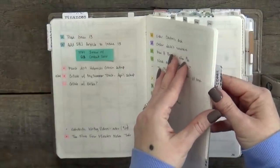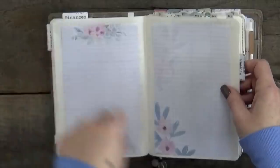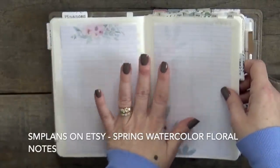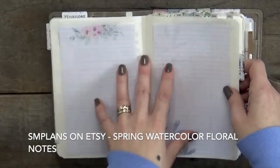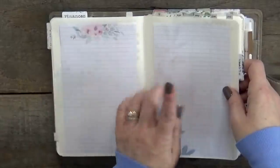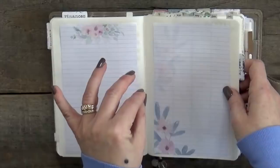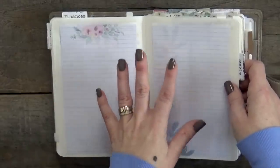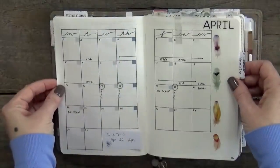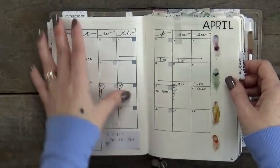And then, because April is coming very shortly, I did screw up my April calendar, so I taped in some lined pages. These, I believe, might be called Spring Floral Notes. They're the lined version. They're also from SMPLANS on Etsy, but I taped this over what was my April spread because I did not screw it up in a way that I could fix it. So I thought, okay, for April, we'll have the notes and the tasks first, and then the April calendar. Usually I do that the other way around, but it's in a bound book. I don't want to tear pages out, so we're gonna make do.